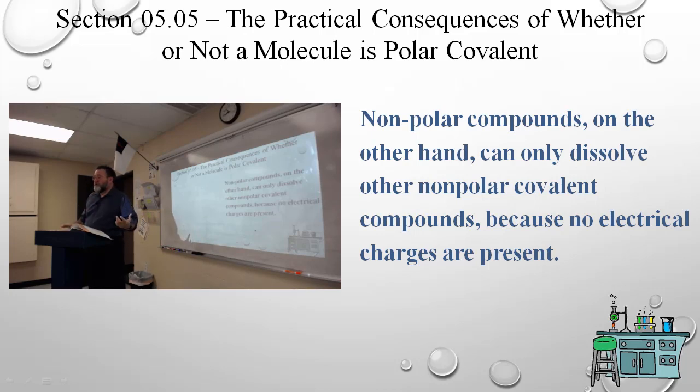And they give you a compound, you have to figure out, are they both the same type? If it's a polar compound, it will dissolve polar and ionic. If it's nonpolar, it'll only dissolve nonpolar. If I put a polar compound in with a nonpolar compound, they won't dissolve each other. Think of it this way.